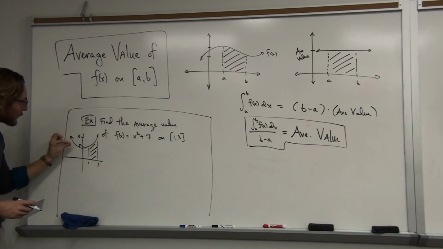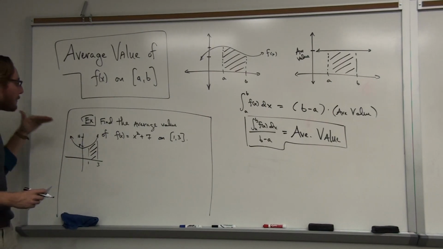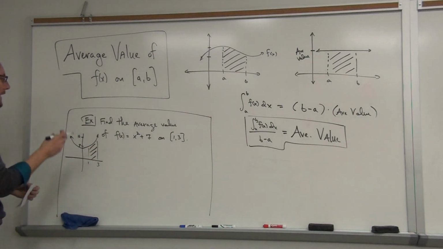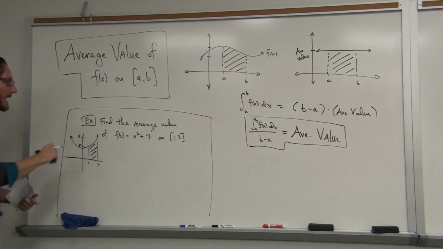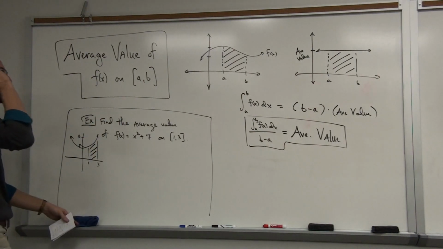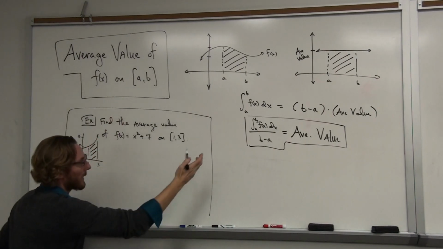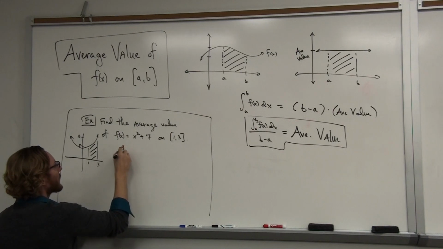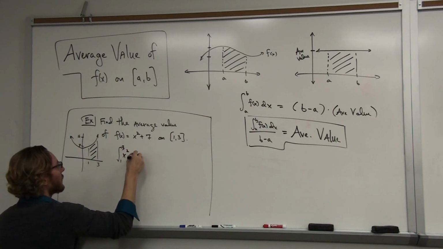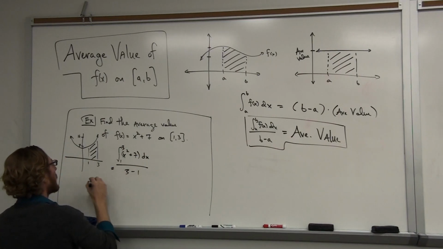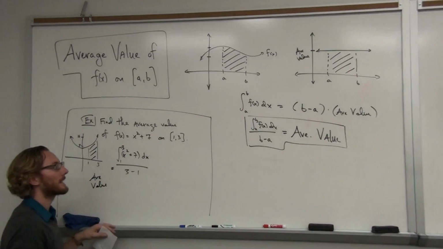What would be the value between 8 and 16 that if you built a rectangle perfectly flat, constant across, you'd have the same amount of area under it as you have under this function? Well, to do that, we'll cook up what we did previously, which was our average value formula. So we'll first compute the area from 1 to 3 of x squared plus 7. And then we'll divide by 3 minus 1. This is the average value. This is how we define the average value to be.